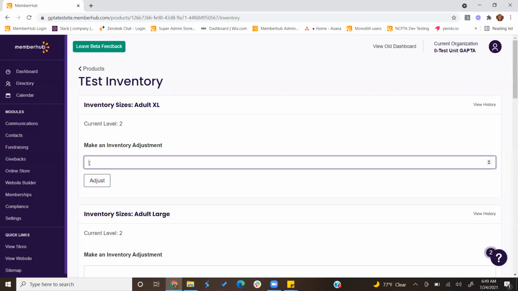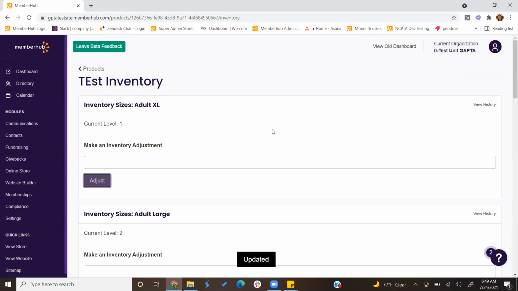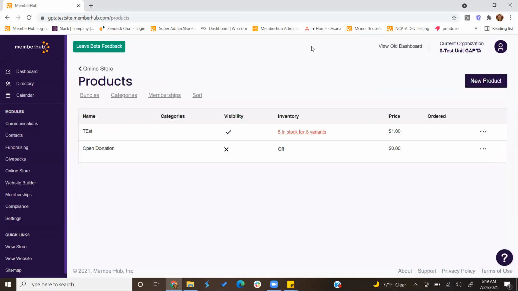If you happen to sell a product in person and you need to adjust the inventory, you can simply click -1 to adjust and remove 1 from the inventory. Once you have set inventory, you cannot edit the product because it will cause your inventory to be zeroed out. So make sure you do not add inventory until you are fully ready to start selling the product and there are no further changes needed to the product before you set the inventory.